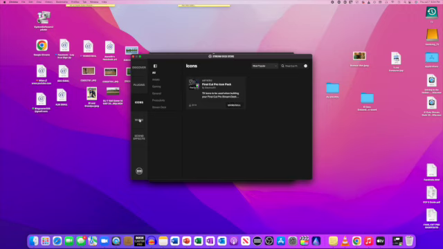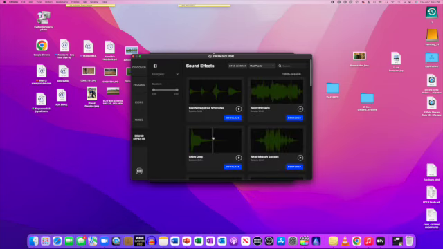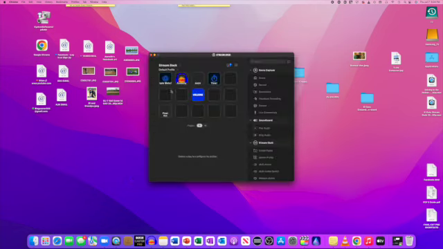Okay, music. You can download and test different kinds of music. Okay, so now you can use that in your videos. Sound effects. Let's see what they have. The record scratch. That's always a good one. Okay, let's download that. Now let's get out of here. And we want to put those in our buttons here. So let's see what we have now.